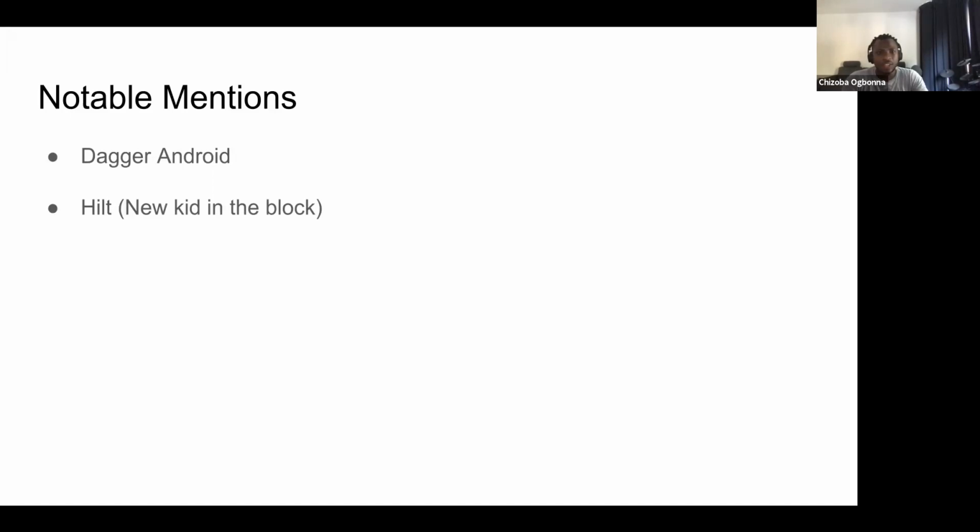And then, these are two things that were not mentioned in this talk. Dagger Android is just about a week or two old. Dagger Android was created to make it easy to use Dagger with Android. But the problem is it came with its own new set of annotations that you have to learn, like ContributesAndroidInjector, and it actually only helps with creating components. The idea with Dagger Android is that each activity must have its own subcomponent, and Dagger Android comes in to make creating a subcomponent easy.